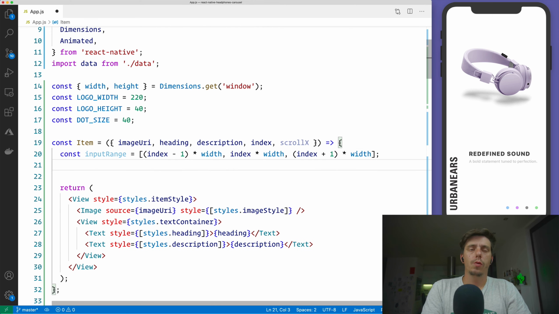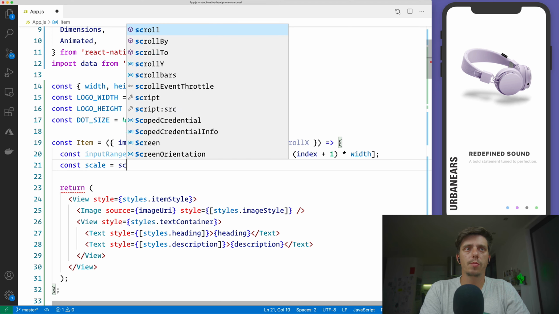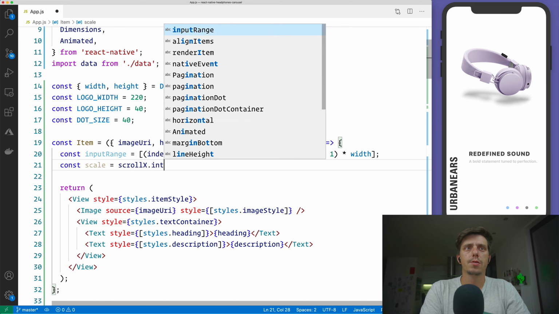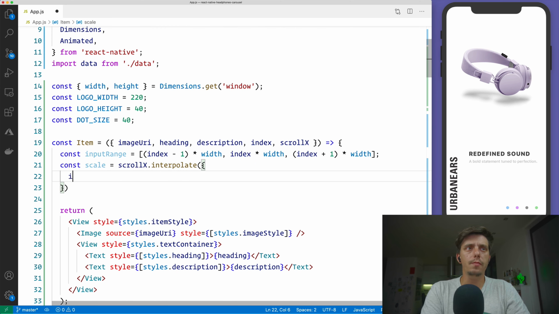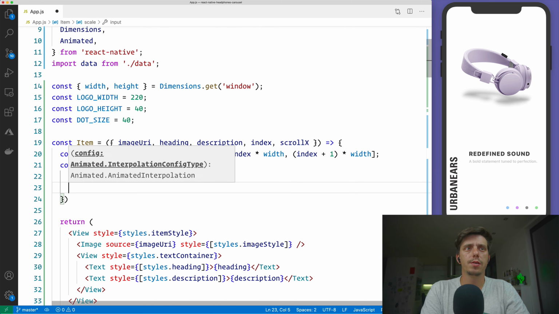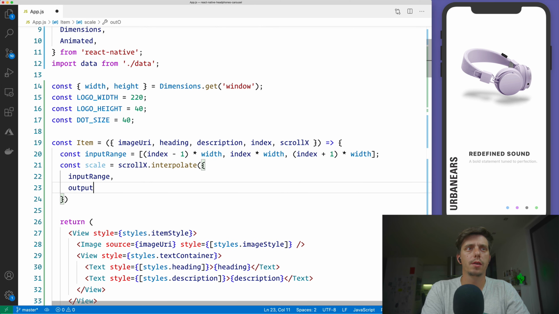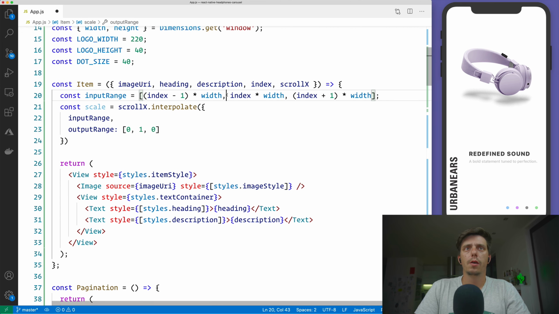And we would like to scale it, so let's create the scale and we'll interpolate scroll X, and we'll have the input range defined here and the output range. It's gonna be 0, 1, and 0. So only when the current index is visible, we would like to have a scale of 1, otherwise it's 0.